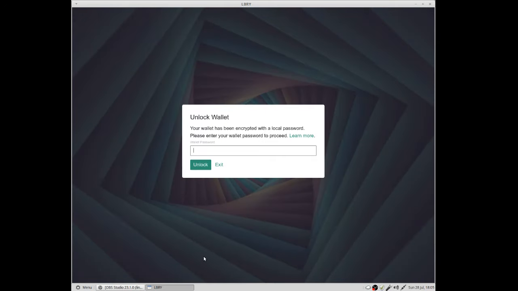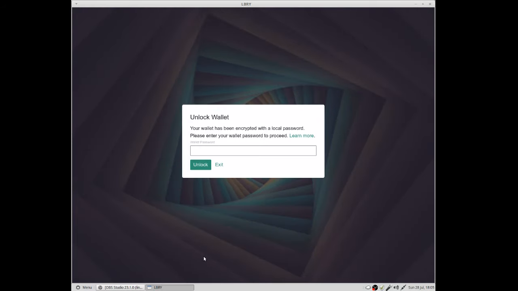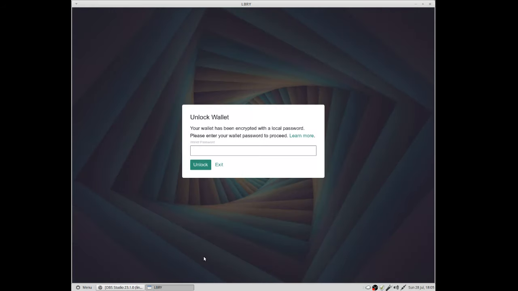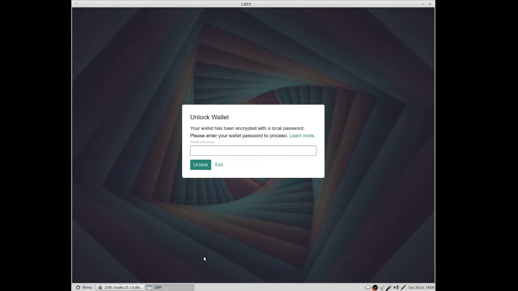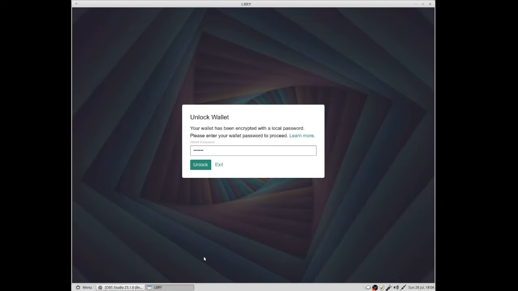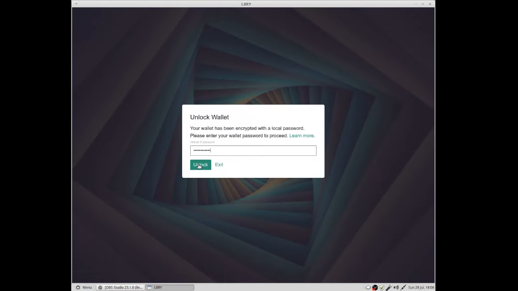It's all free to use. I haven't paid a penny to use LBRY, but I'm just going to unlock my wallet by putting in my password, and then click on unlock.